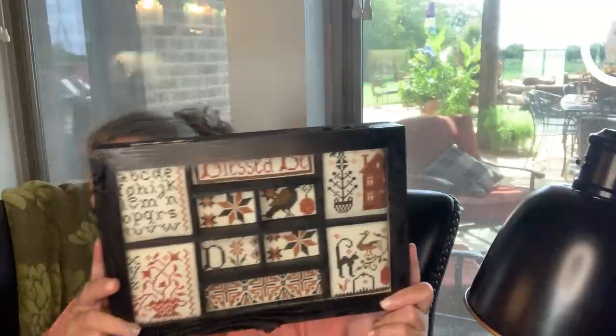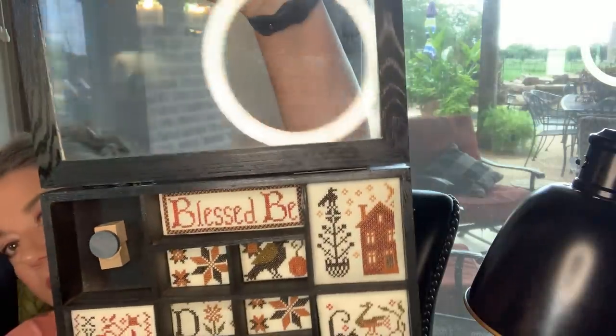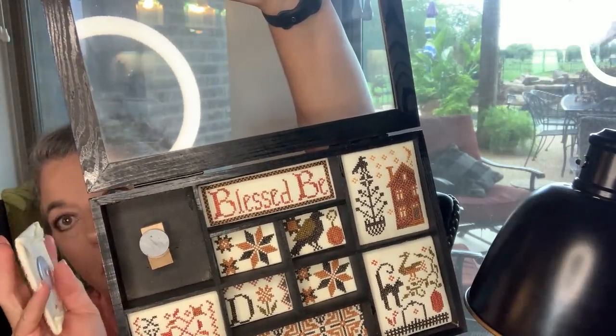And then somebody asked if I would show this, my Blackbird's casting spell box. And I have a tutorial because I changed mine because I could not fight the fight of the jello boxes. So mine are like this and like this. So there's a little magnet. And then this is just on a piece of mat board.